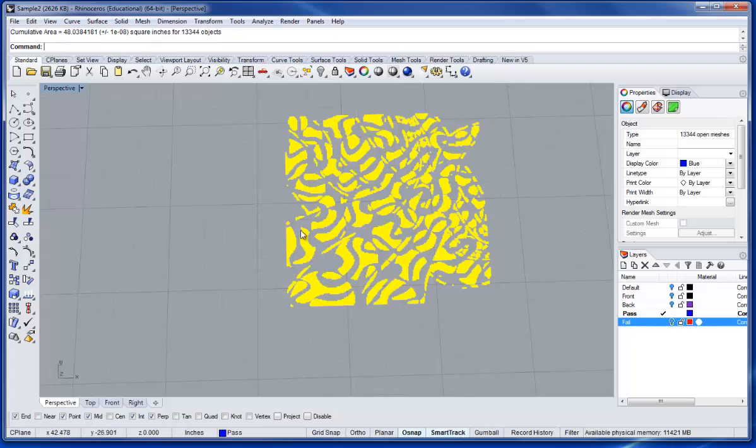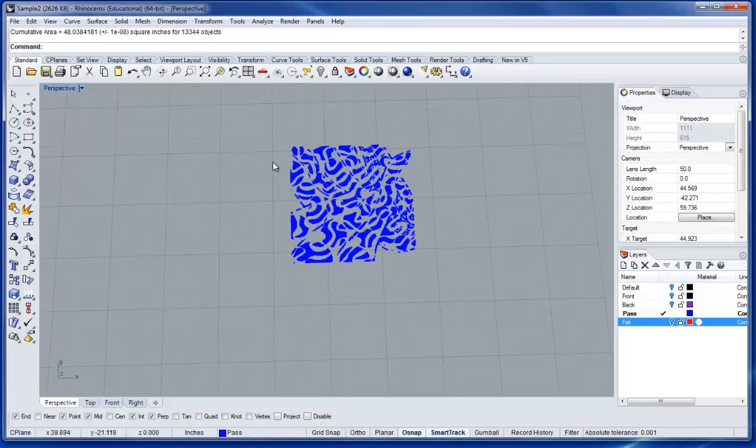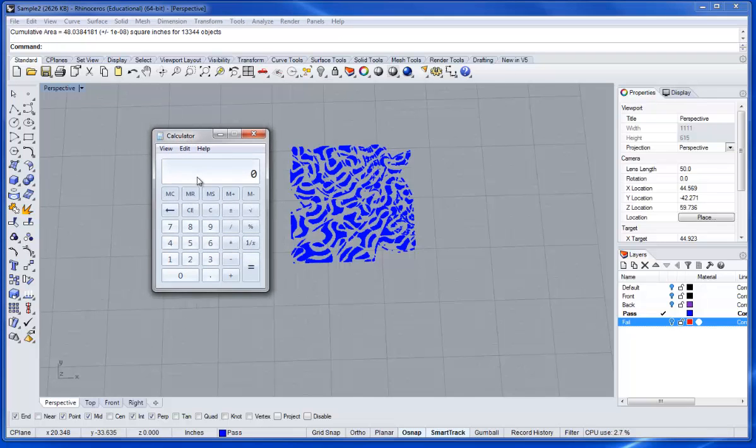Now, if you're working in inches, which you hopefully are, as you got this all scaled properly, we know that that's 48. To find the percentage, I'll go ahead and boot a calculator here. We take our 48, and then we divide that by the total area to find the percentage. So that's 144, 12 inches by 12 inches. Okay, that equals 0.33, or 33%.